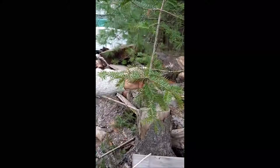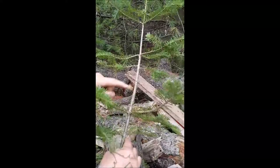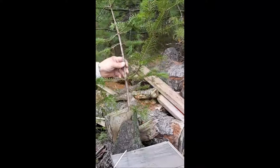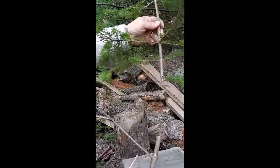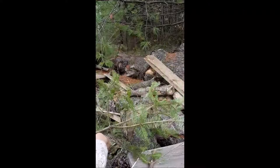Alright, so I harvested that balsam fir tree. This is what you're looking for — two branches right across from each other, same as right here. This is a little too small up here, so what I've done is cut a section below this. I've stripped all the little branches — it's just a matter of pulling them down and then stripping. Makes stripping the bark easier. This looked like this two minutes ago.